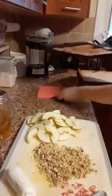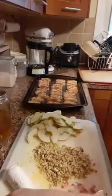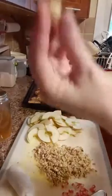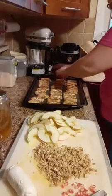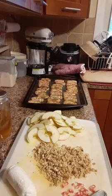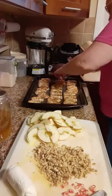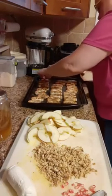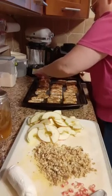So I'm going to put this here. You want to do this garlic thing relatively soon after you get the bread out. So I just take this little piece of garlic, and I'm going to get a fork, actually, because it's hot and I don't want to hurt myself, just to hold it in place. And you just rub it over the top. Rub, rub, rub. And they're going to cool pretty quickly.